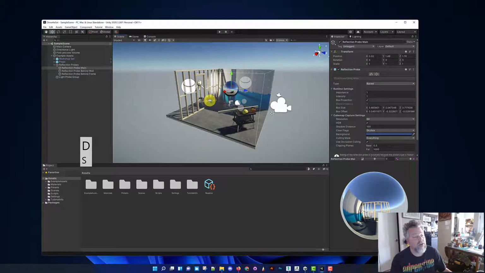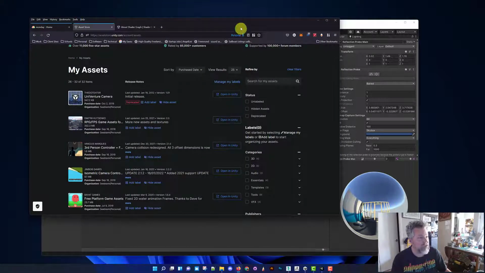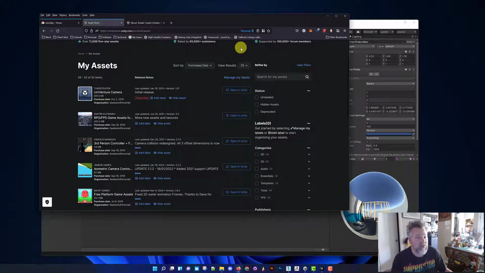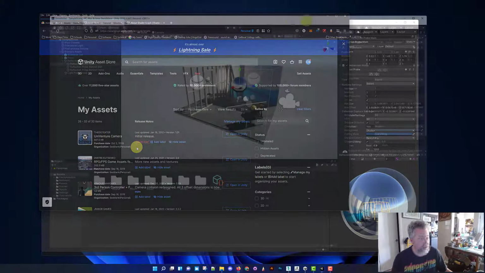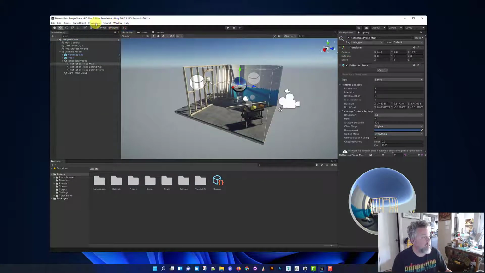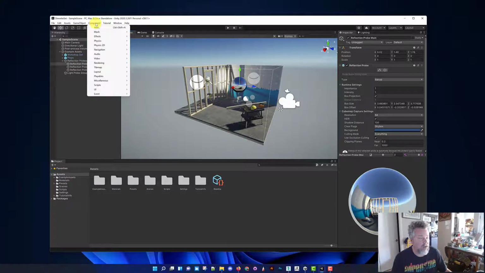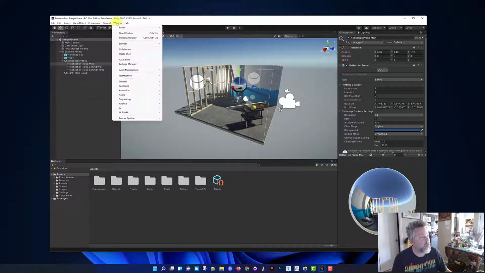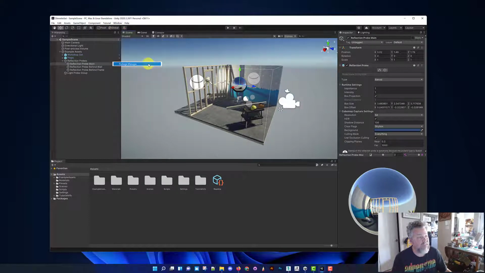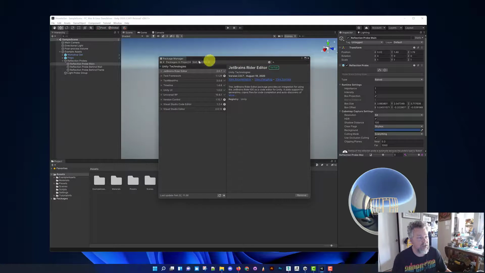Okay, so previously I was talking about getting a membership to the asset store. It's actually really important because otherwise it's going to be difficult to get some of the cooler things. So what I'm going to do is go ahead and bring in my Mr. Fly dude, and what we want to do is go to Window, and we want to go to Package Manager. The Package Manager will give us a listing of things that we have either in our scene, in our project, or even in our asset store.